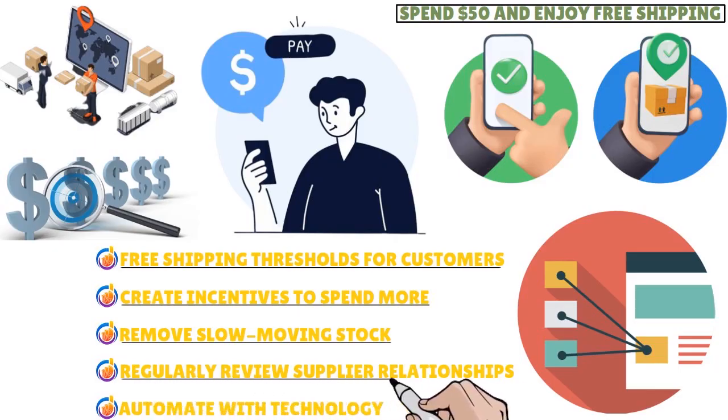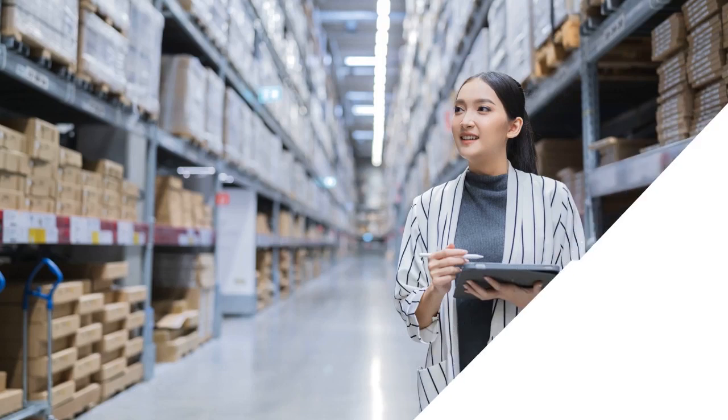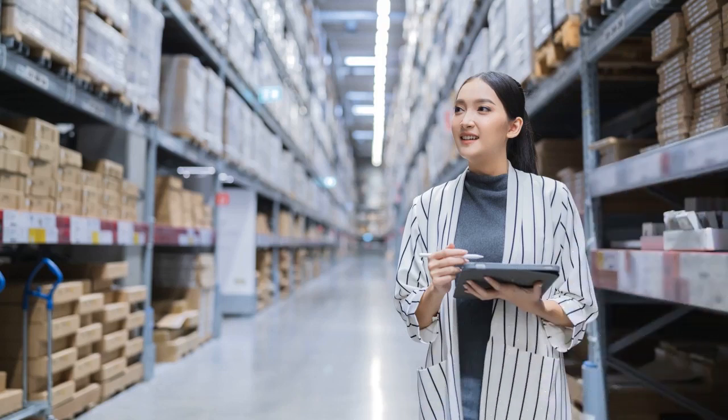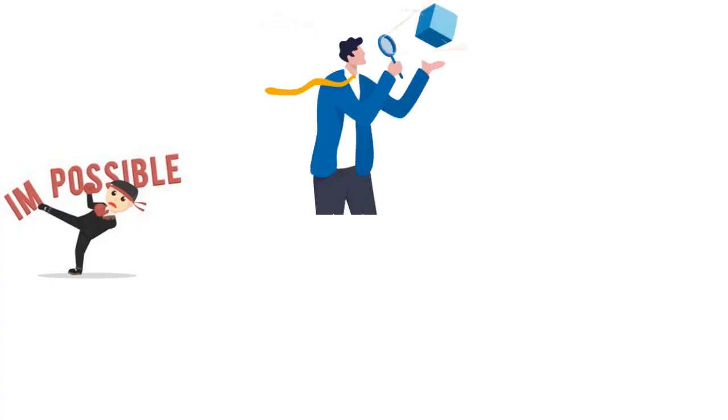You also want to regularly review supplier relationships. Some suppliers increase their MOQs or have a price point that makes it difficult for you to make a profit, right? So if you have a strong relationship with them, your best option is usually to negotiate. When it becomes impossible, though, it's time to look at other options. It's one of those things where if you can't win it, it's better to change it.